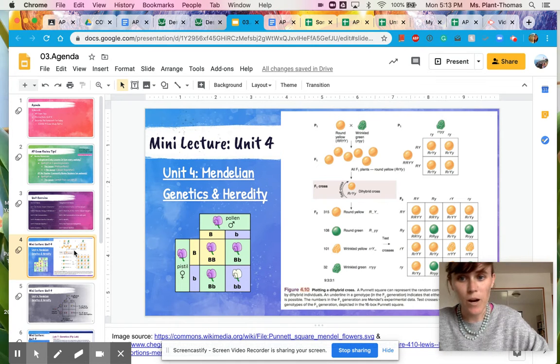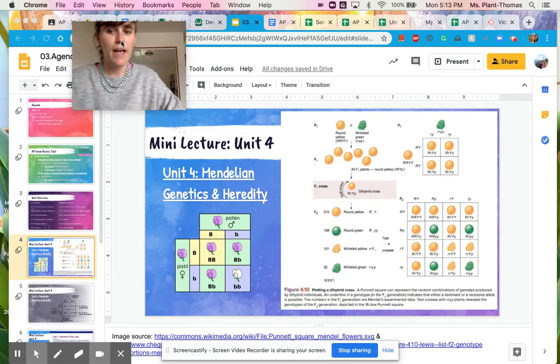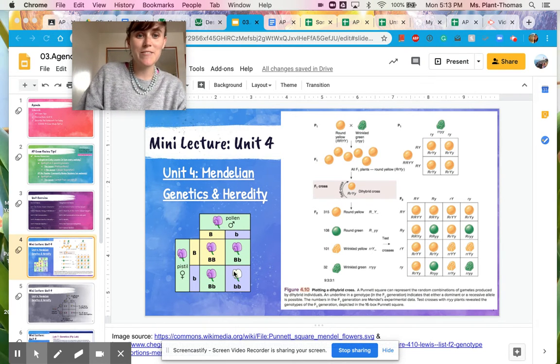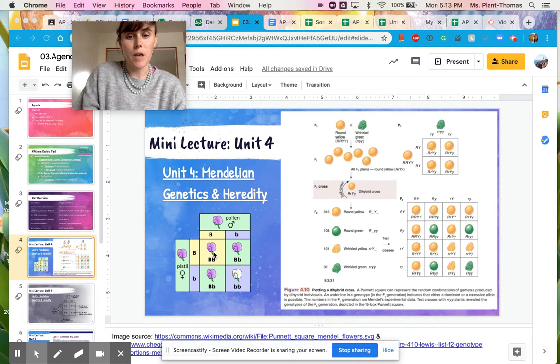So Unit 4 was all about heredity. And we started out super brief, just doing a review of basic Punnett squares. So that's what we see here. This is basic Punnett squares. We see a cross between 2 heterozygous individuals gives us the classic 3-to-1 ratio. And that's because the dominant trait overshadows the recessive trait. We only see the recessive trait when we see 2 recessive alleles together. Okay, so that's basics that you learned back in 10th grade as well.